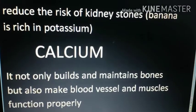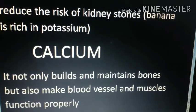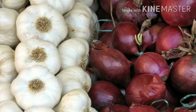Calcium not only builds and maintains bones but also makes blood vessels and muscles function properly. In addition to diet, it is recommended to include garlic and onion. Garlic reduces blood pressure, has very few calories, lowers cholesterol, and helps detoxify heavy metals in the body. A 2019 review found that quercetin — a compound in onion skin — has links to lowering blood pressure, helping control blood sugar, boosting digestive health, and lowering LDL (bad cholesterol). Onion also contains vitamin C, which helps build immunity, prevents cancer, and is antibacterial.